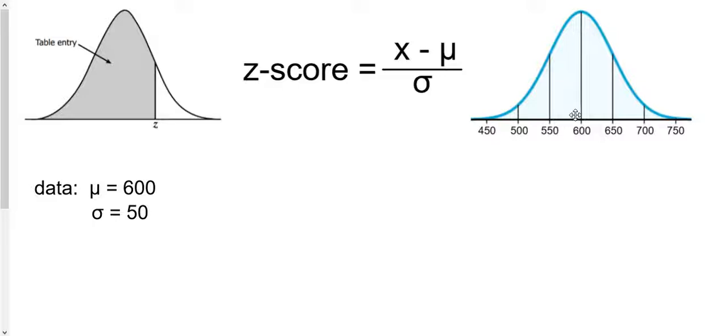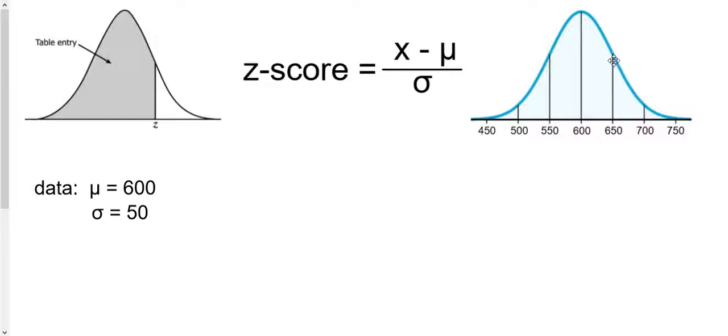If I asked you how much data is below 650, we don't need a z-table for that. What we need is the empirical rule. So we know that this section from here all the way to the left is 50% of the data. Plus, we know that this section in here contains 34% of the data, because from here to here is 68% of the data, and these are symmetric, so this would be half of that, 34. So if we add 50 plus 34, we'd say 84% of the data is below 650.